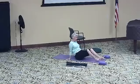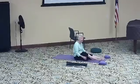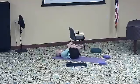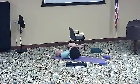Good. All righty. Everybody survived that okay? Good. All right. So let's lay down. Bring your knees up onto your chest. Give them a hug. You can clasp your hands either in front of or behind your shins. If you've had surgery or if you have arthritis in your knees, this position might be a little bit more comfortable. It'll give your knees more room.